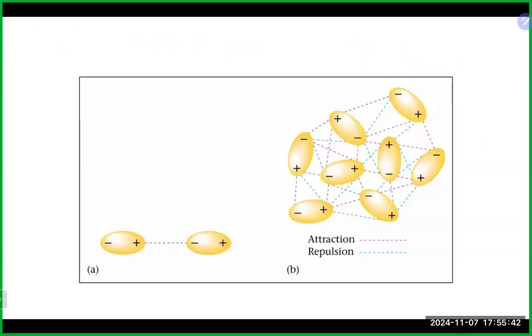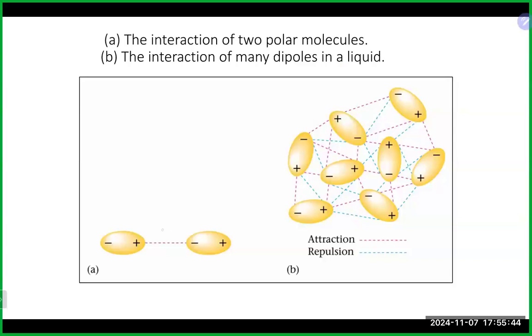And that's what we see here again. We've got our basic dipole-dipole interaction, opposites attract. And when we get a bunch of them together, again, they're going to try to maximize that opposite attraction, but move themselves around to minimize negatives near negatives or positives near positives. But no matter what you do, they are going to be near each other, but they will keep moving around until they feel comfortable in terms of the arrangement, where it really does maximize more of the attractive forces than the repulsion type forces.